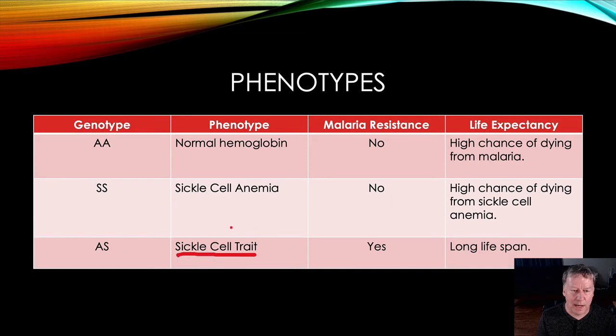Someone with sickle cell trait has, you can think of it as, a watered down version of sickle cell anemia. For the most part, they have normal hemoglobin, but some of their cells, under certain circumstances, can change shape and turn into the sickle shape. However, because it is such a small number, the immune system is able to remove those cells from the body, and the clogging of arteries and veins becomes much less of an issue. So individuals with sickle cell trait, it's treatable, and they are able to live longer lives than you would expect someone with sickle cell anemia to have.